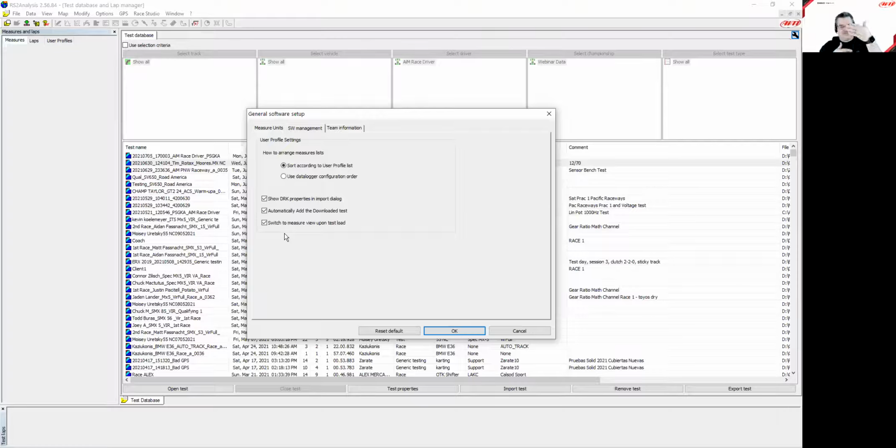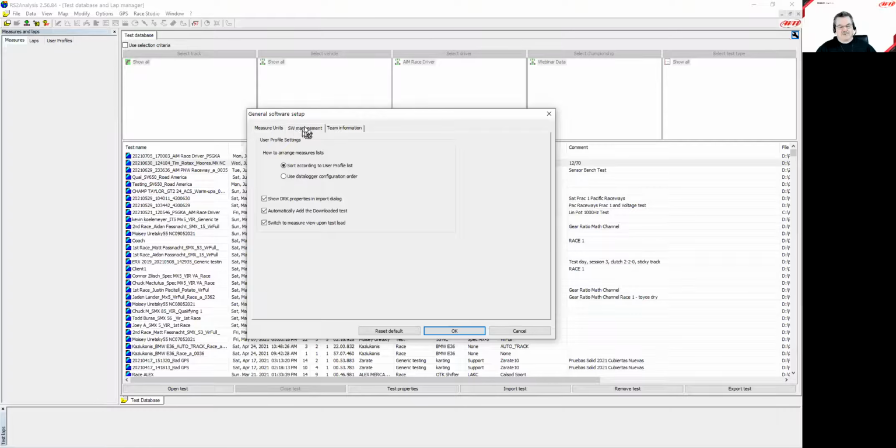You might have some other functions up and running, right? A track report, or you might have some other things running in the background, but it's always going to show you the test first, the session first, as a measured view on top when you have this box checked. Most people like that, so you might want to turn that on, but it's again an option for you. So keep that in mind.